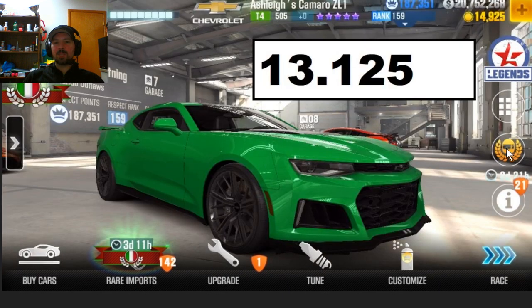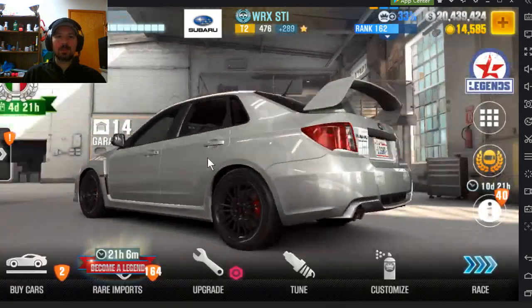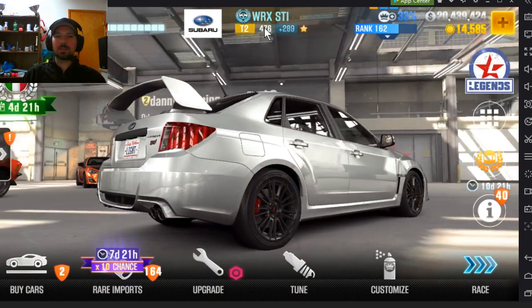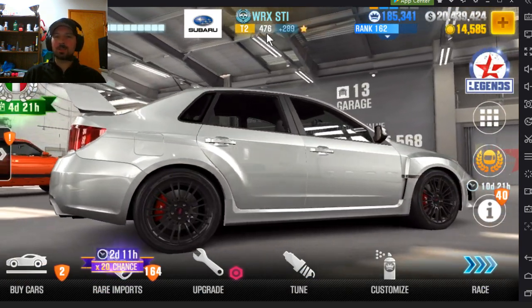Now we come to Tempest 4, and this is where things get really complicated. I believe Tempest 4 is when it started asking you to lower your PP numbers. If you're not familiar with what a PP number is, you should probably understand that by the time you get to these races. But let's take a look at the Subaru WRX STI. This number you see right here where my mouse is that says 476, that is your PP number.